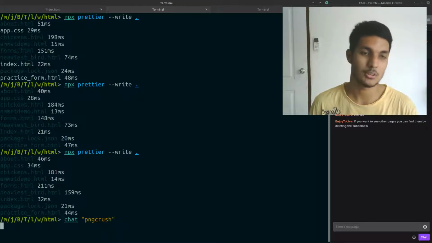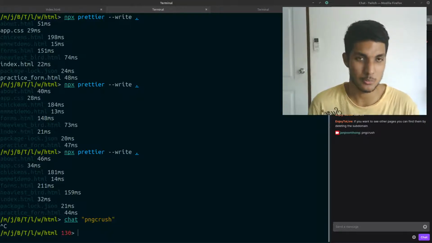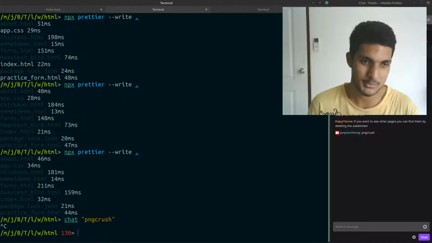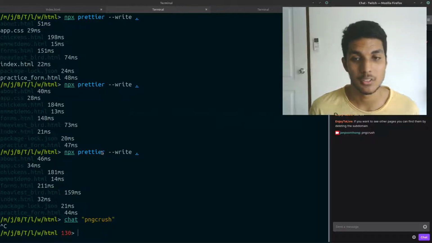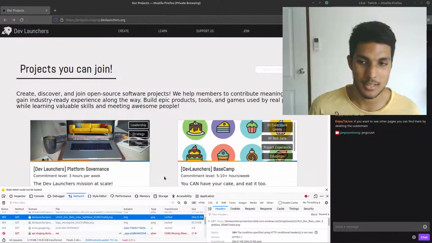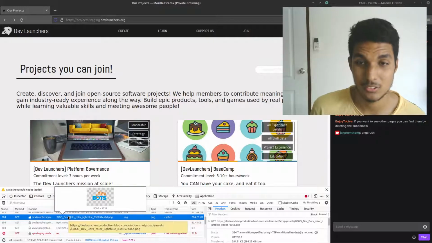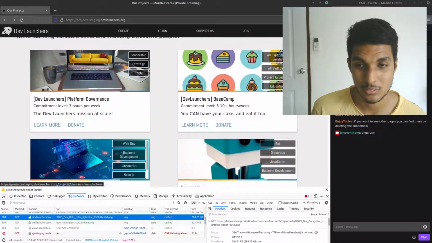Use PNG Crush to crush the image smaller, or maybe remove pixels from it, and you have a smaller file. I believe this is a logo, and the logo shouldn't be this big.